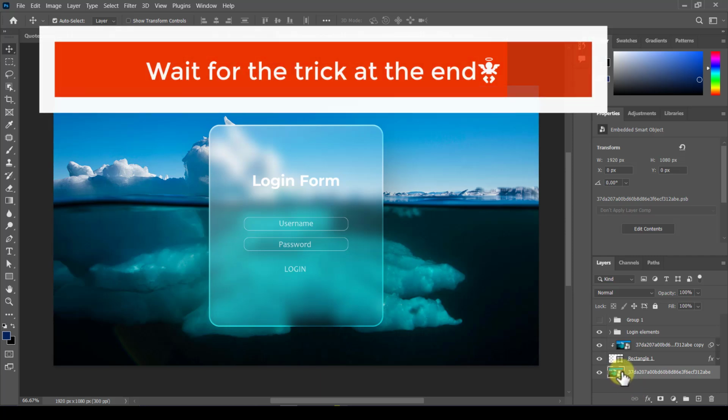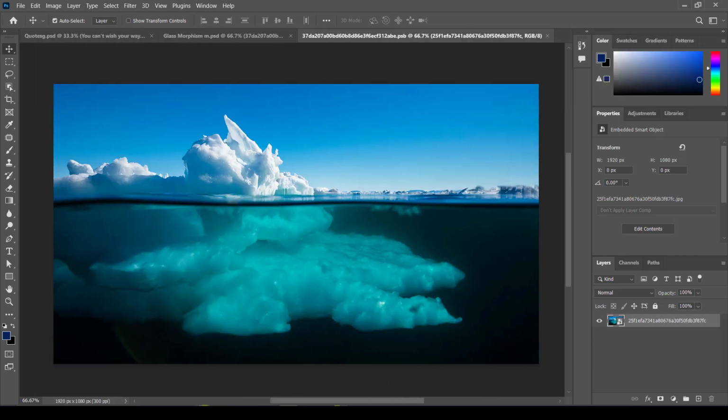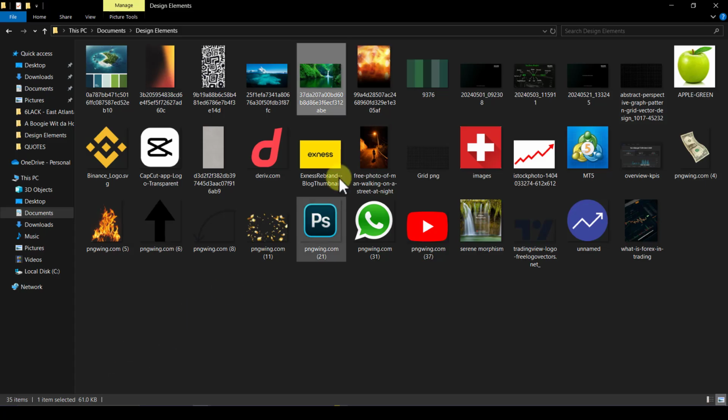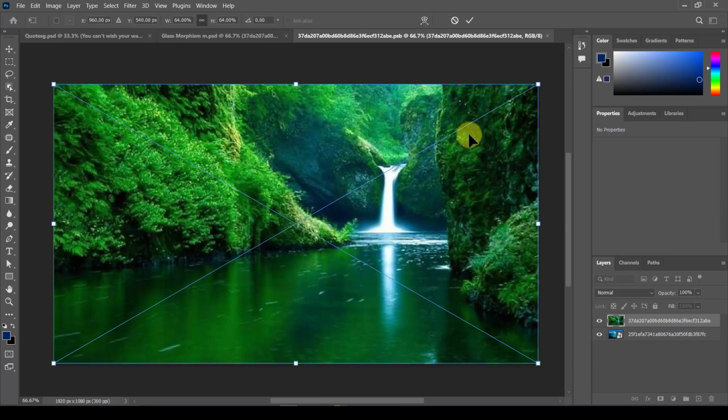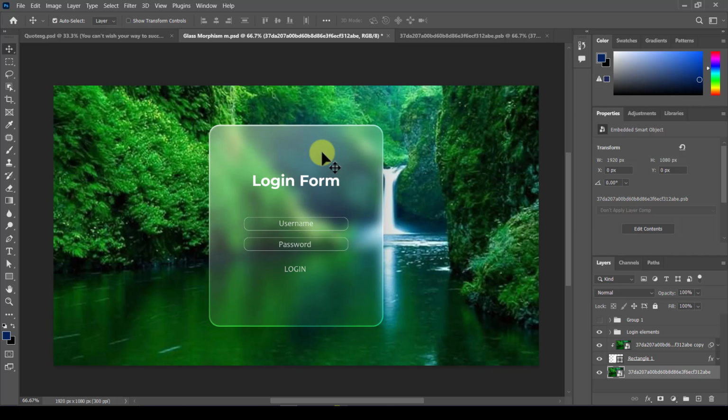Example, if you want to do that, you can just right click over here, double click over there and use the image that you want to use. Let's say I want to use this particular image. I'm just going to drag and drop it over here, and I'll hit the check mark over here, save, Ctrl S to save. And when I come back to this particular over here, it's going to change it like this.